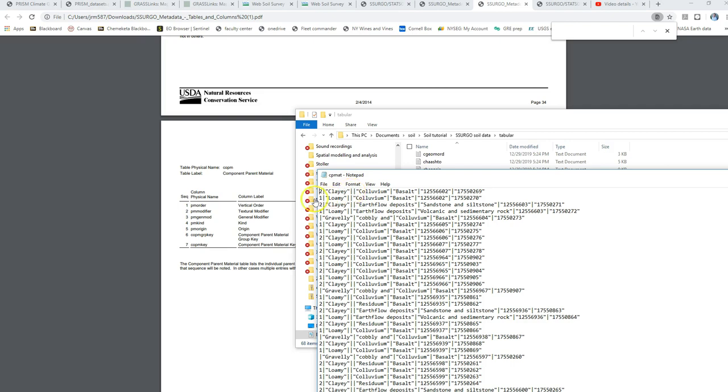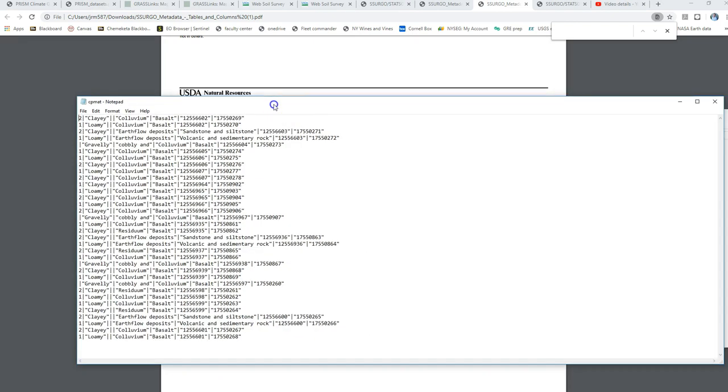So the first is the vertical order, and then you have the parent material key and the group key here. And then PM origin is right there, that's basalt. And the kind is right there, colluvium. So that's stuff that's fallen down a hill, and it's derived from basalt.